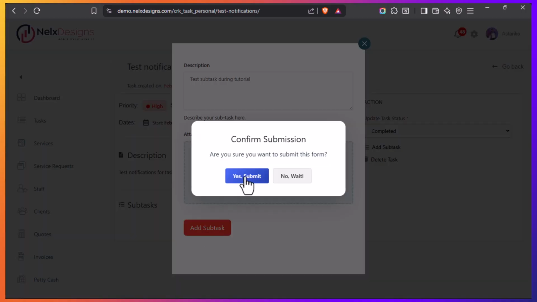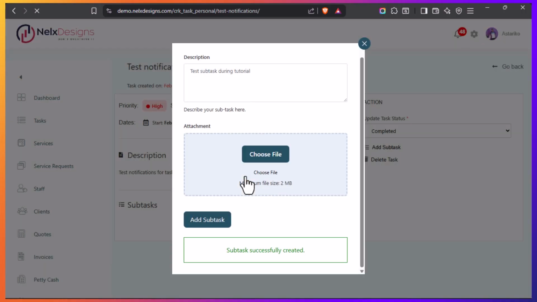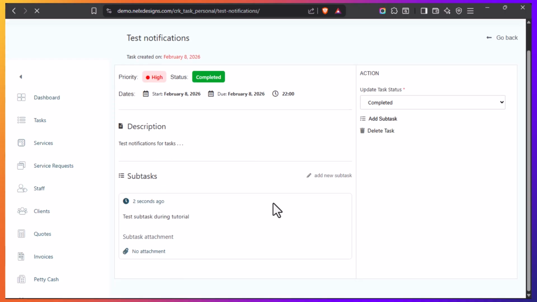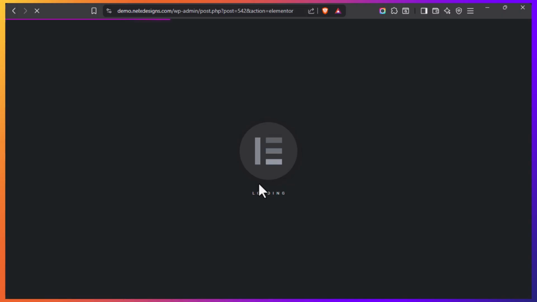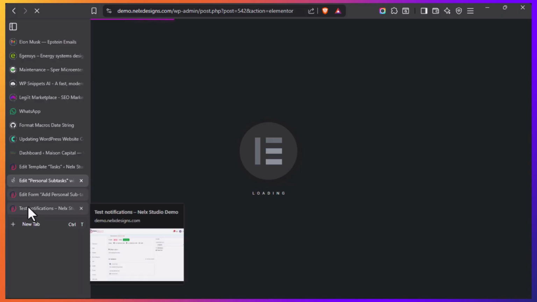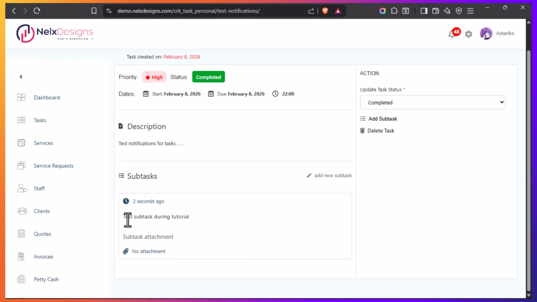Then I will submit that, so that you can see what we have here. It's just simple and straightforward. We have when the subtask was created, the content of the description, then an attachment, and that's all. So here, let's see, we have 1, 2, 3, and that's all.